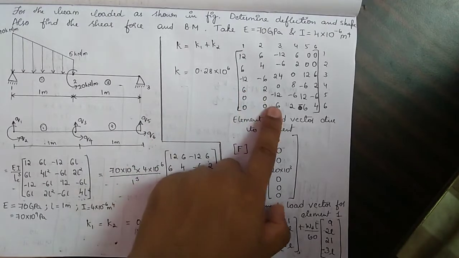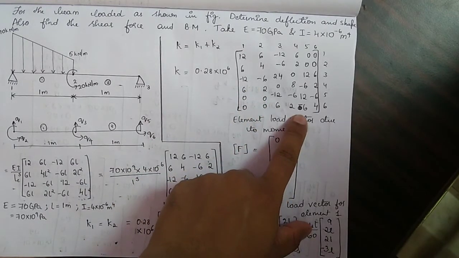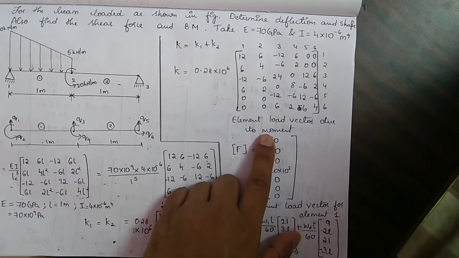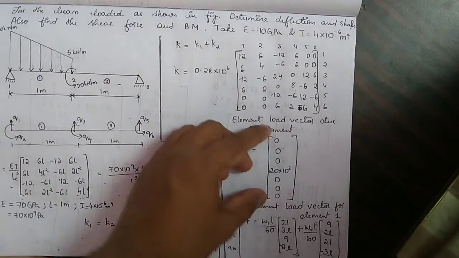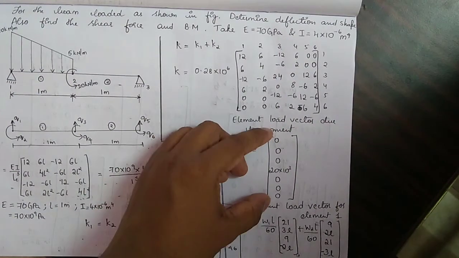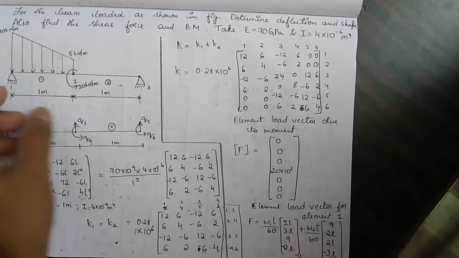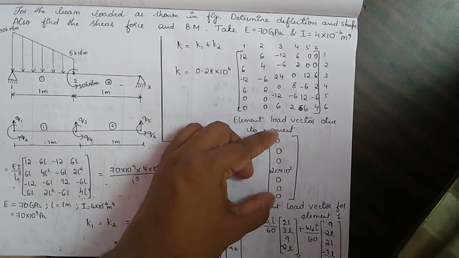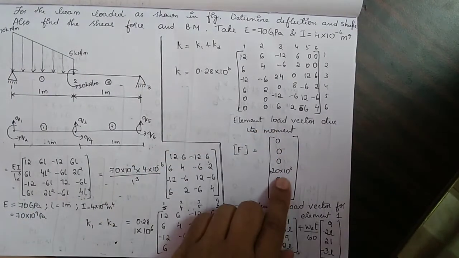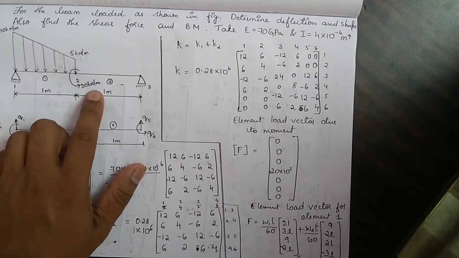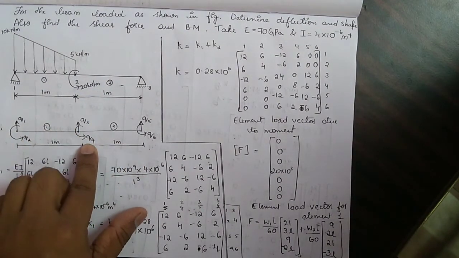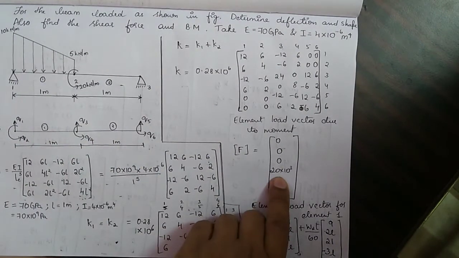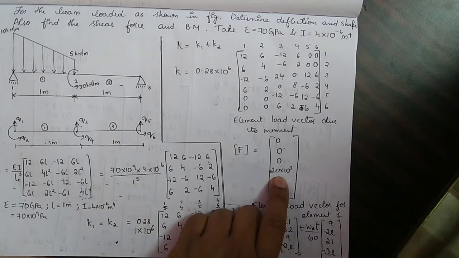So I have added all the matrices and written it. This is the K matrix, which will be the final matrix which you will get, and I have written the element load vector. This is only for moment. If there is a moment in any of the element, totally we are taking it as for 1, 2, 3, 4, 5, 6. We are combining it to 6 row matrix, which have only one moment here, so that is 20 kilonewton, and we have the same moment direction here, that is anti-clockwise. So we take it as positive itself, 20 kilonewton, 20 into 10 raised to 3.